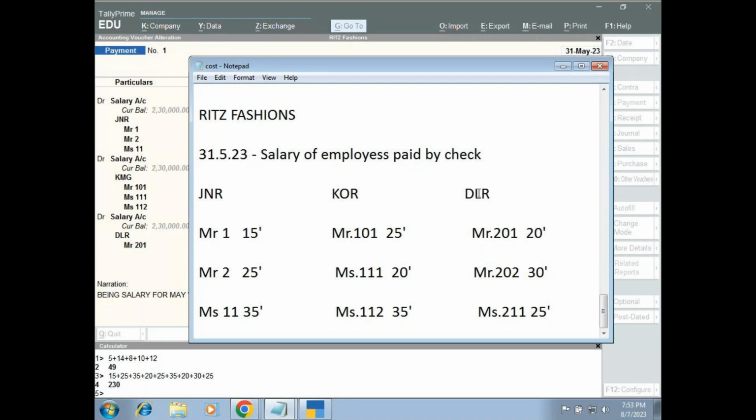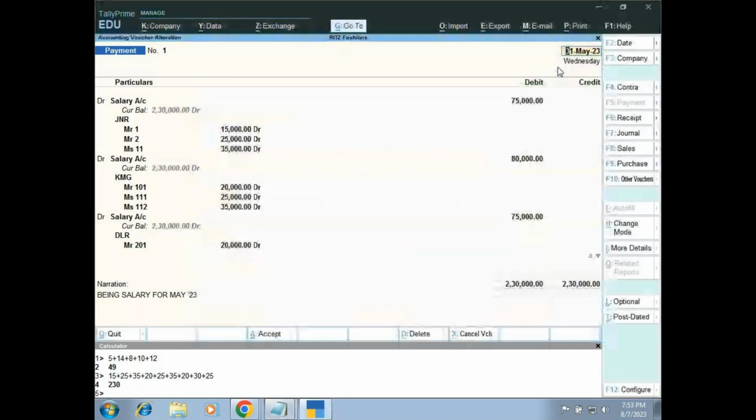How to do that? I said, simple, use the same logic. You create the other branches, Mission Road, Malleshwaram, whatever, and also create employees of those branches.